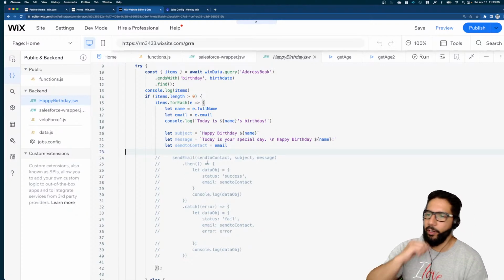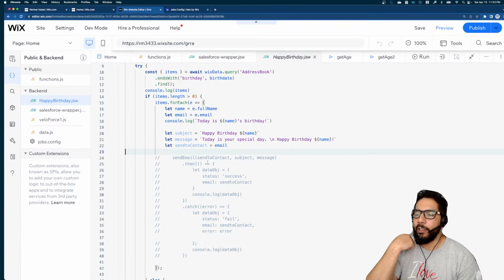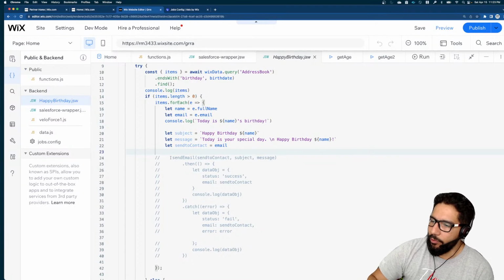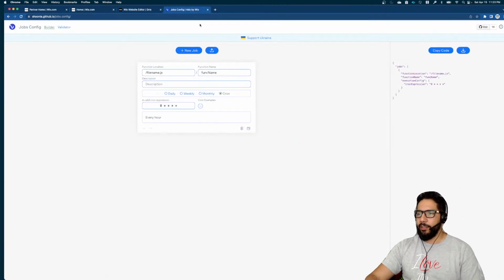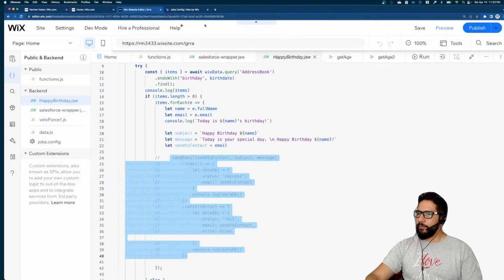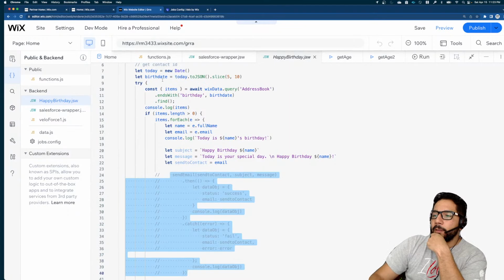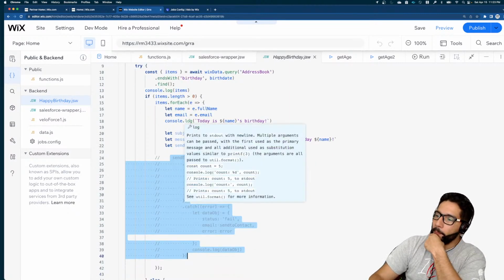But I couldn't find an easy way to do that. So if you have any ideas, let me know. But yeah, they all point to using SendGrid. But I think Wix has something that lets you do that, but I'll probably have to look more into that.